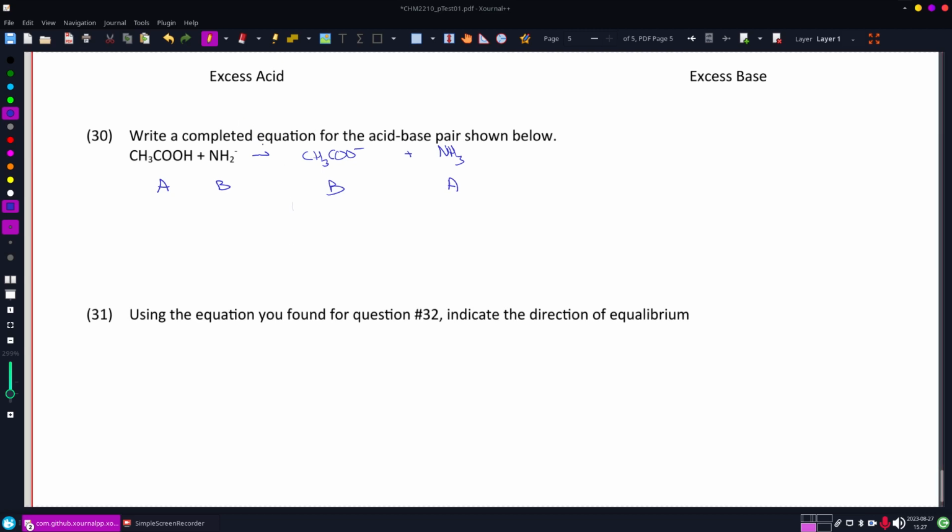Now, to figure out which way the arrow's going, we want to look at the Ka's of our two acids. My two acids in this problem, one of them is CH3COOH, and the other one is NH3. If I look at pKa's for those species, this one's going to be around 4.5 to 5, and this is going to be around in the 40s. So therefore, that is a stronger acid than that. And we know that whichever side has the strong acid on, the forward reaction for it is going to be stronger than the backwards. So my arrow favors going forwards in this problem.